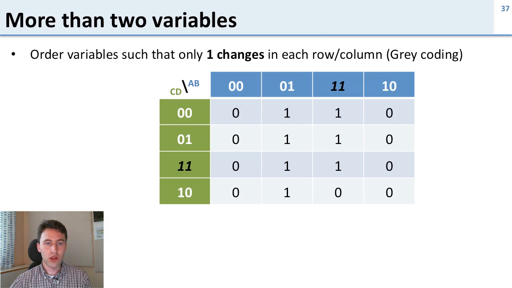Now what do these rows and columns mean? Let's take a look at the inputs for C and D along the side. So here's C and D, and here's one of the inputs. Here we have 1, 1. This means both C and D are true. So everything in this row is C and D. Up here where we have 0, 0, this means neither C nor D is true. So we have not C and not D. Similarly, here we have not C and D, and C and not D.